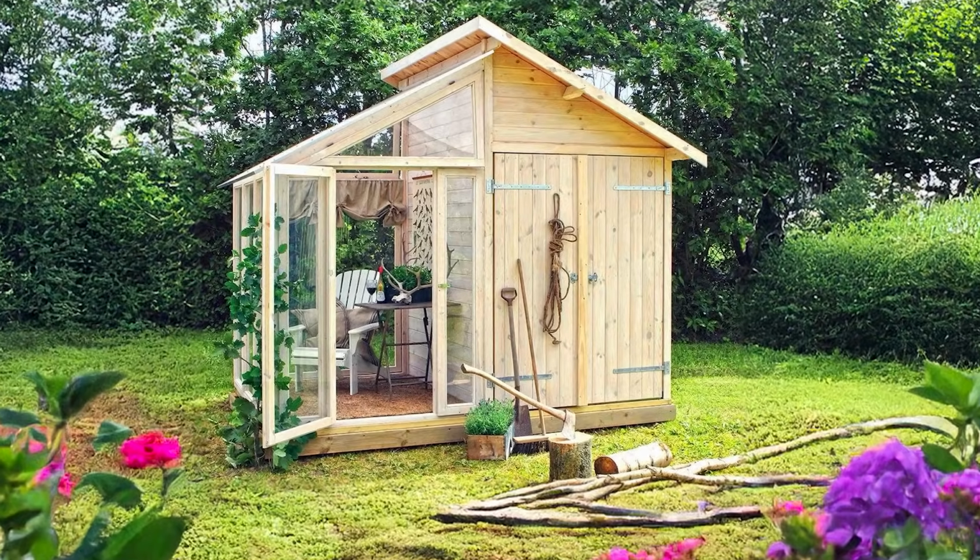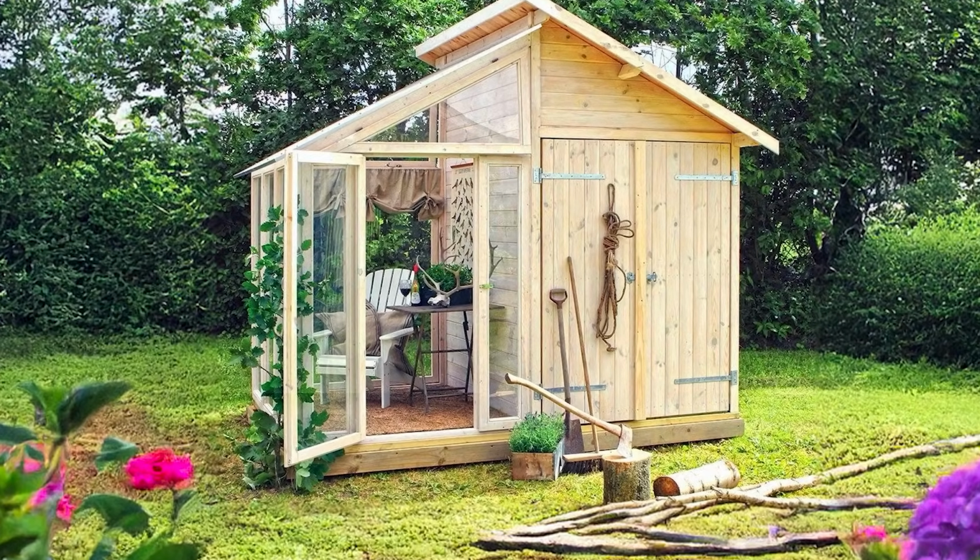The plan was that he would have leftover wood, and the plan fell through. I actually found this more exciting. We could go into the forest and get our own wood and mill it ourselves. Here is an inspiring picture of what I want. It's kind of half potting shed, half greenhouse. I only had 1 week because I was going on a work trip and I had to beat the winter snow.